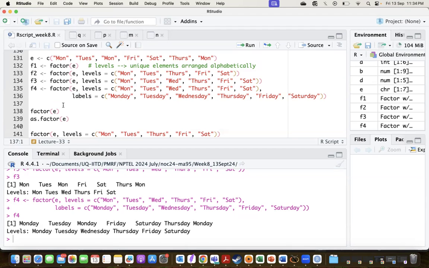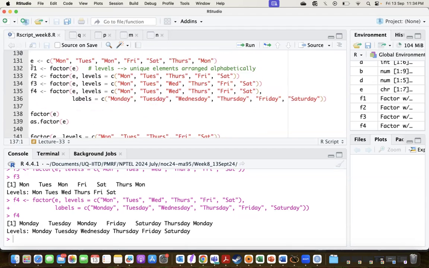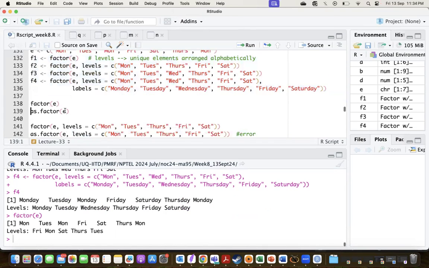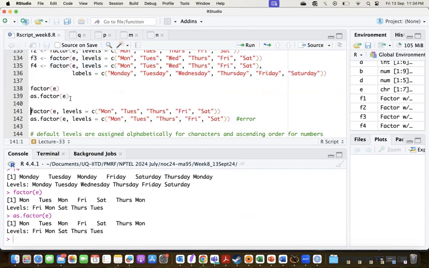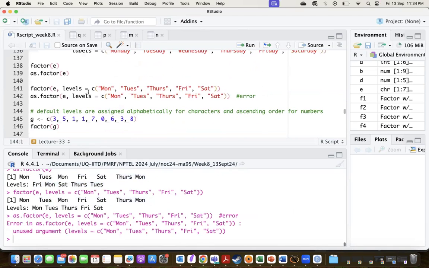So this was the function, the command factor. There's also another command, as.factor. If I just do a general thing, if I don't specify any levels or anything, as.factor and factor behave the exact same way. But when I want to specify levels, I can only do that using the factor function. as.factor will say error, unused argument levels.